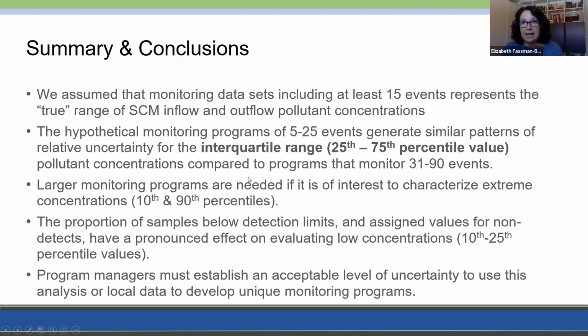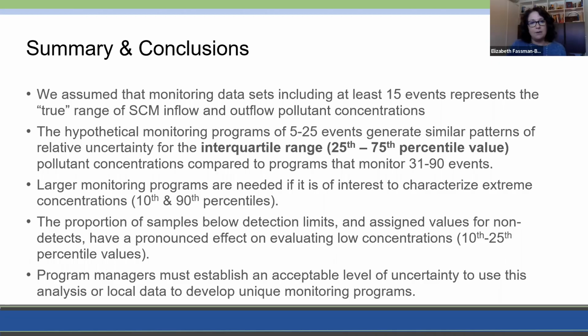So at the end of the day, we've come up with a method for recommending a monitoring program size that's informed by real data analysis. So we assume that our monitoring data sets that have at least 15 events represent the true range of inflow and outflow pollutant concentrations. As Bridget said, we could talk about this all day, and Bridget and I do talk about this all day. But this is partially about data availability.